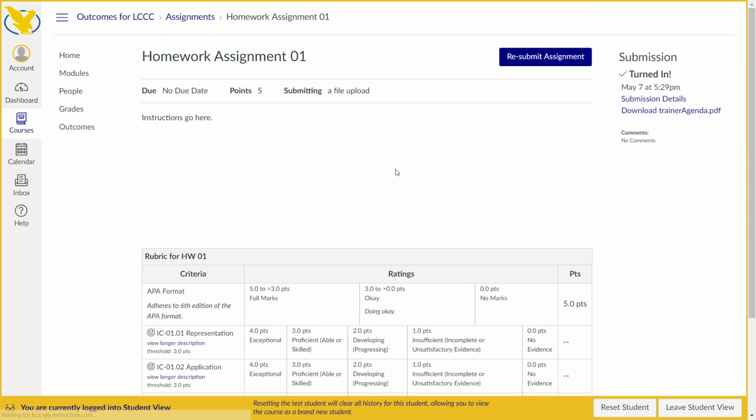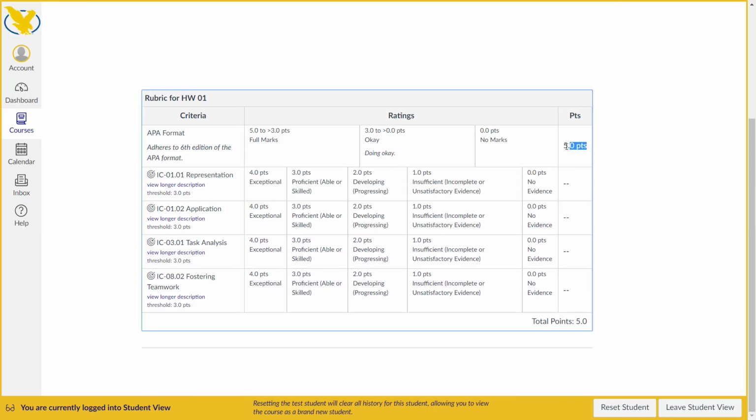You'll note that this rubric here, if I go down, you'll note that this says 5 points, and everything I chose not to score shows the student that it is not worth anything as far as the assignment goes, but it is something that is tied to this assignment. Now, it might take a little bit of time to explain to your students, hey, these are the institutional competencies that are listed in the syllabus that we're assessing you on, and they are tied to this particular homework assignment. That's easy enough to explain.